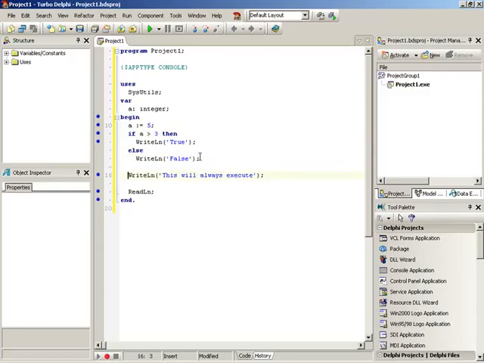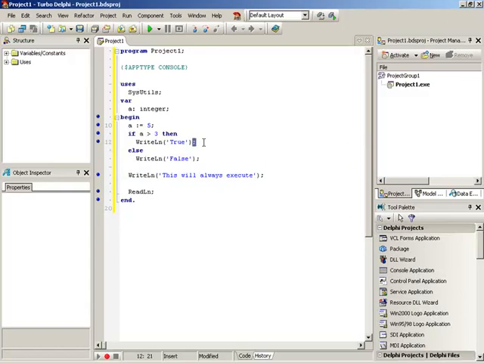Now there's one very interesting thing here. What's the problem with this? If we compile it right now, is anything going to happen? Yeah, we'll get an error. We sure will. There is a terminator right now, right there, that's going to cause us some grief. That thing needs to be removed. Anytime you have an if-then-else statement, right before the else, where you would normally put a terminator, you do not. That's just the way if-then-elses work.